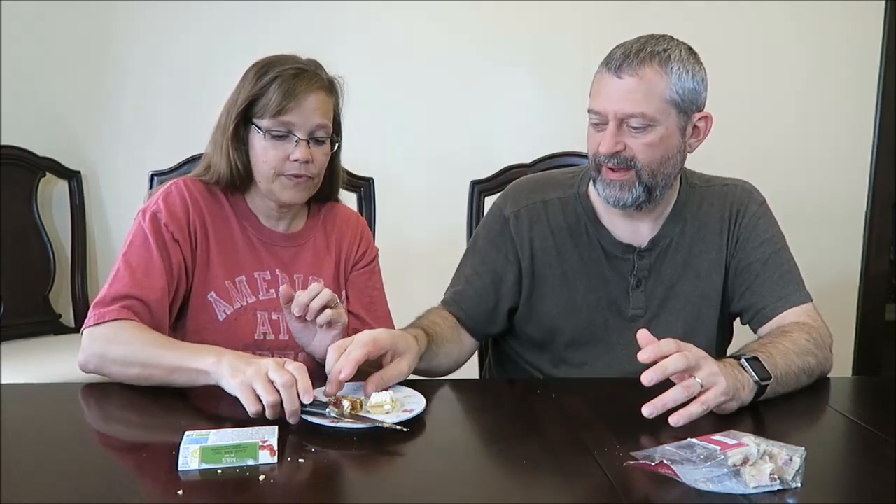Honestly, if you like the millionaire shortbread, I would just get the whole bar of it because they sell the whole bar. If they had sold the whole bar of these individually I would have bought them that way, since we'd already tried the millionaire shortbread. You can't taste it properly at all because you're tasting that lemon — that's all I'm tasting. The millionaire definitely took on the flavor of the fruit in the package.